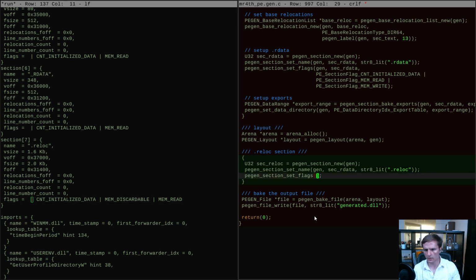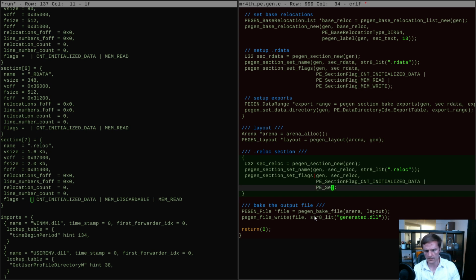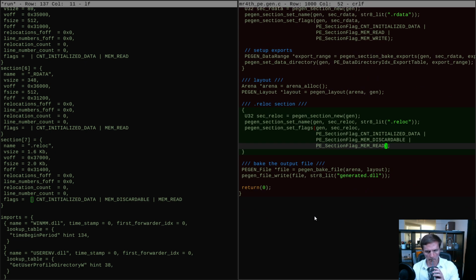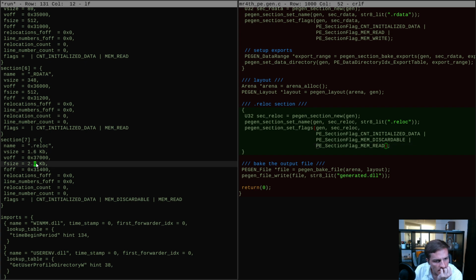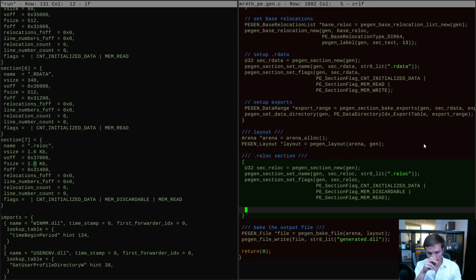So let's see, our flags here are PE section flag contains initialized data, PE section flag mem discardable, PE section flag mem read. Oh man, this is weird.